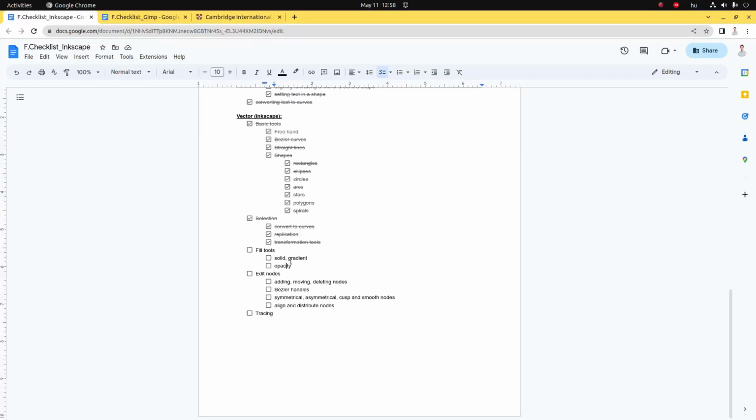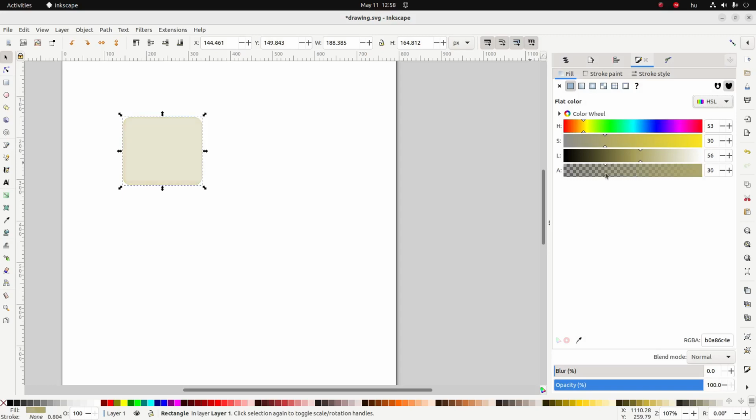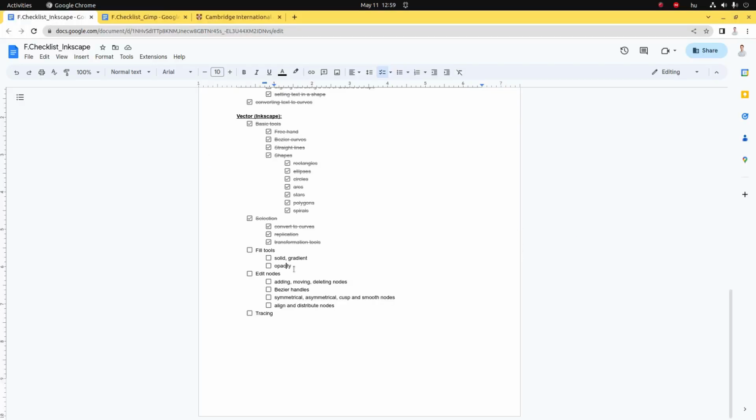But what we can also do, we've also seen the opacity, which we can do either here and here. What we haven't seen yet is blur, which is actually not in the syllabus, but it's pretty useful in general. And we can also do gradients. What we haven't seen yet is gradients.